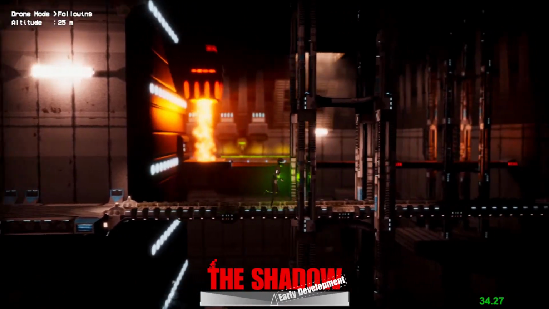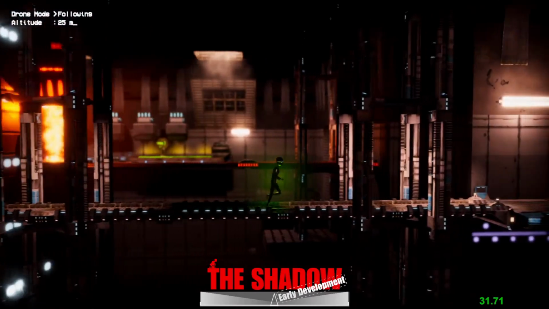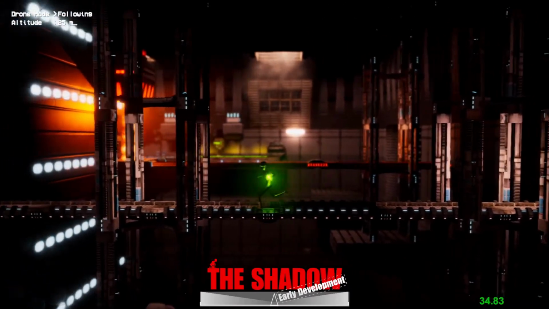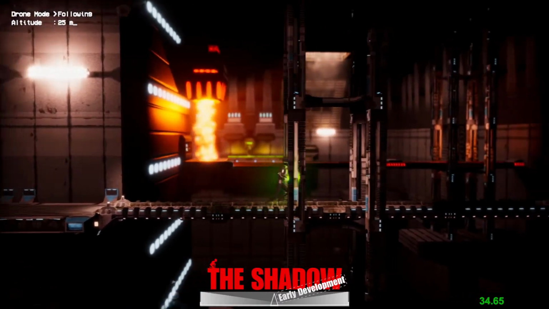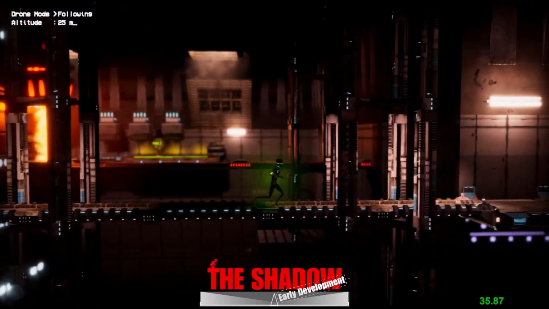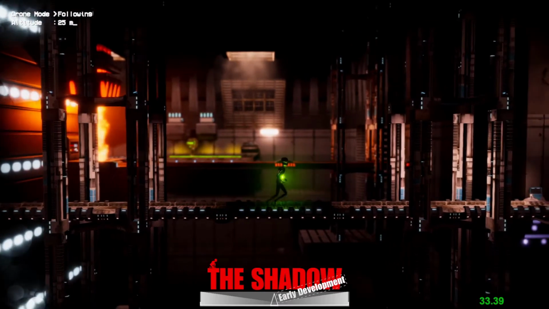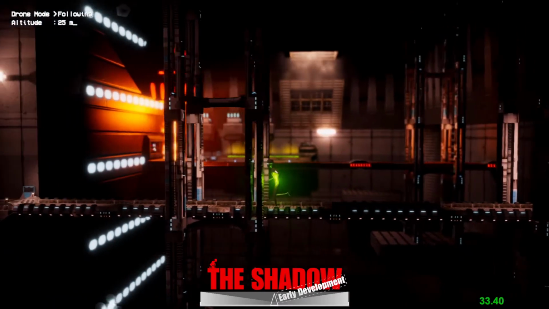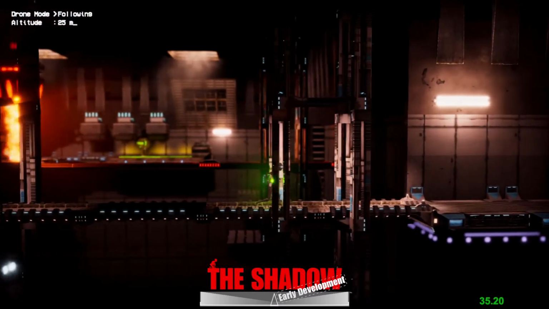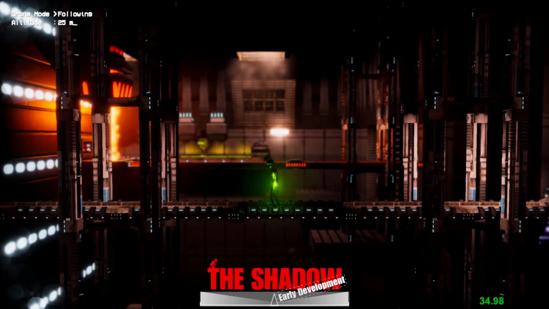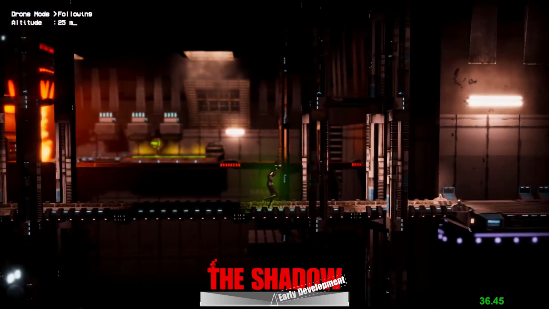So, game development, yes. Okay, so the new game I'm working on, The Shadow, has these huge industrial levels. In the industrial levels, you're able to stock up the supplies that you need for your level progression, and to keep your vigilante kind of approach to life going over time.